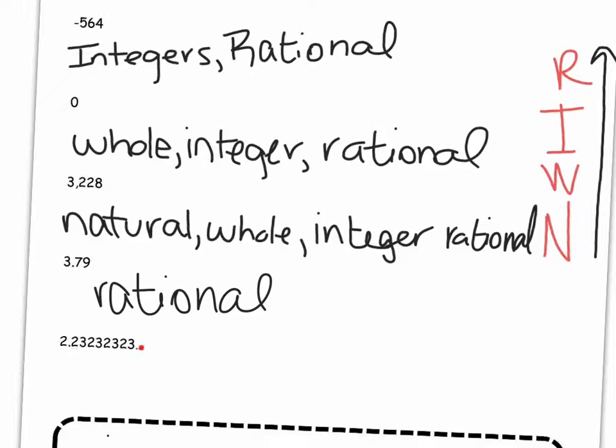But this one keeps on going. The question is, does it have a pattern? And if you look really closely, I see 2.23232323. So that 23 is repeating over and over again. And so if it is a repeating decimal, that makes it rational. Okay, and since it is the one on top, it's my red, it's the very top one, the biggest box, it can't get any bigger. So it is going to just be rational on this one.